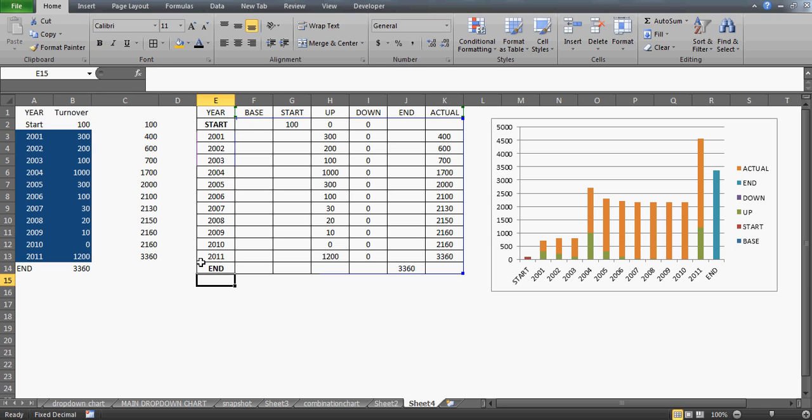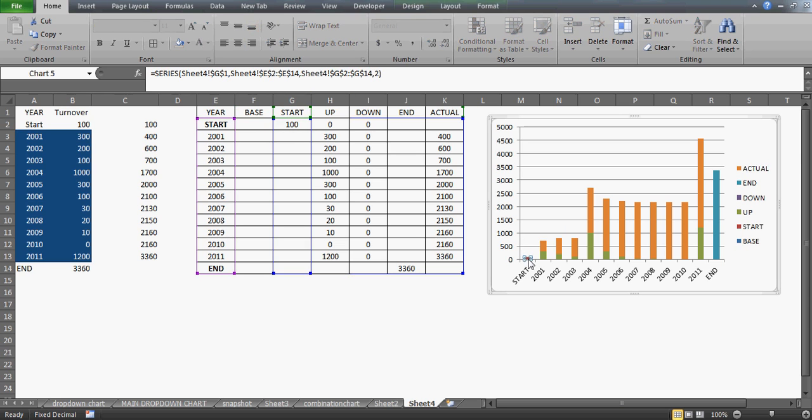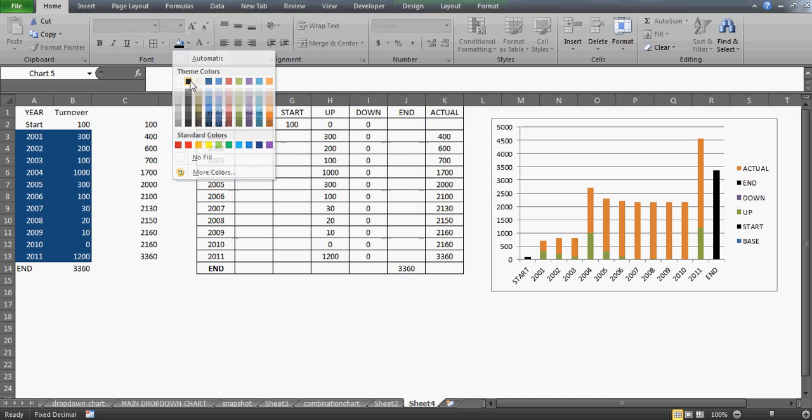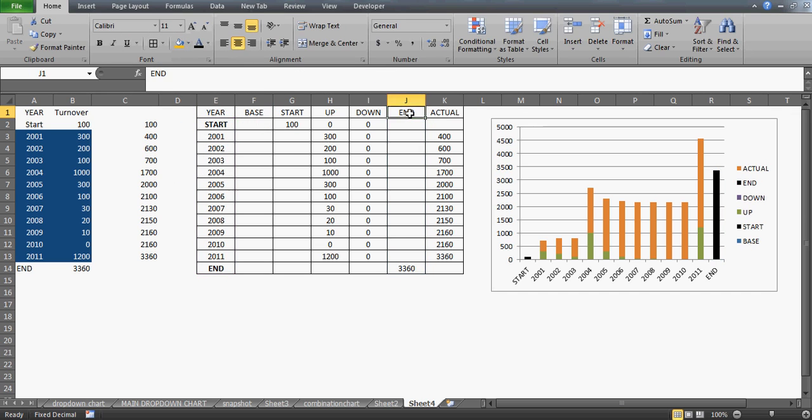So that's why I always prefer to use this, and this is always a good thing to use. And now you can even give them a color which you want. Let's give them the color, let's say black, and this too black, and writing them over here in the completely blank column, it does not have anything.